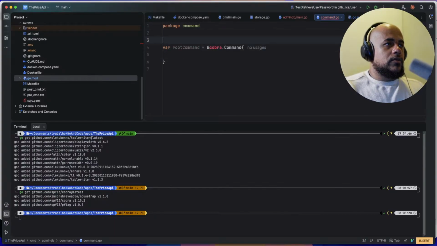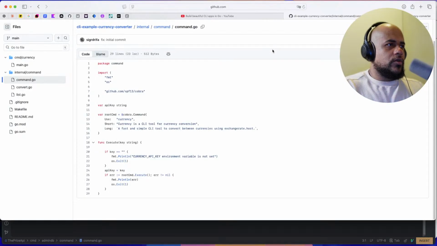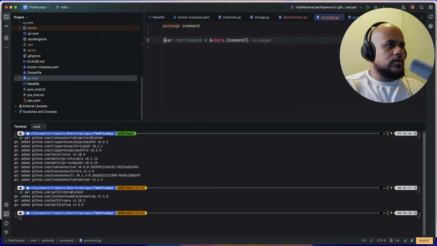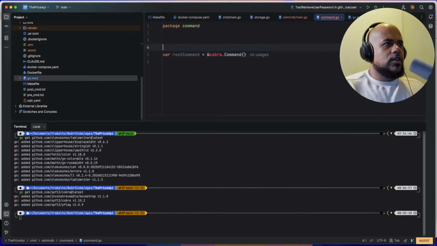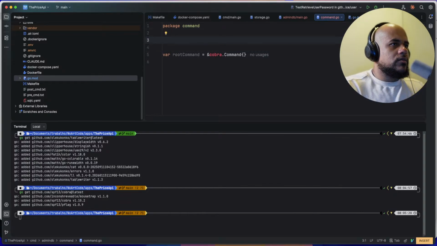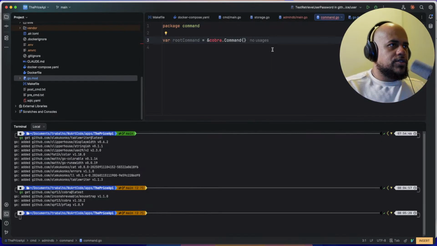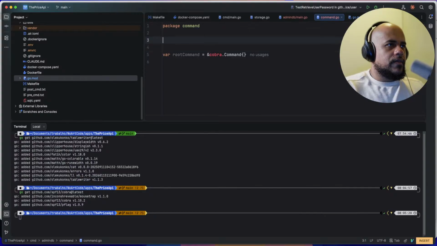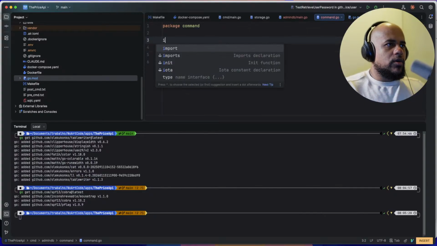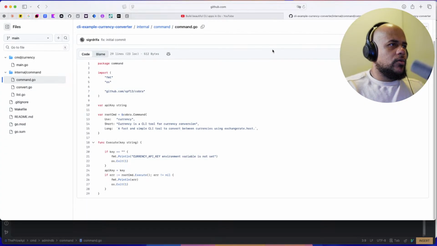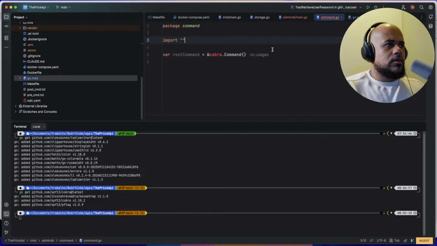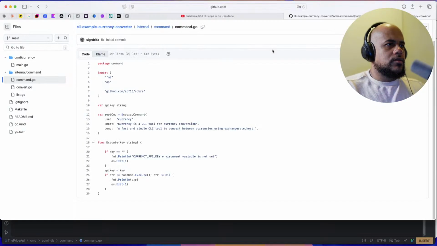Okay. Should I import this? Let me import Cobra. One thing that I don't like about Golang, look, when I lose the focus, Golang moves the pointer to another place and cleans up all the white space. Import. Let me import like this.